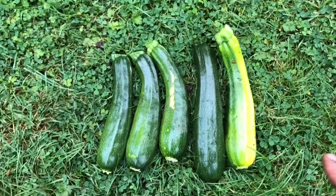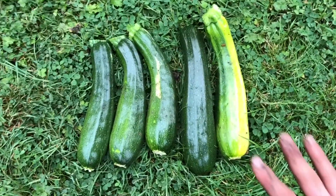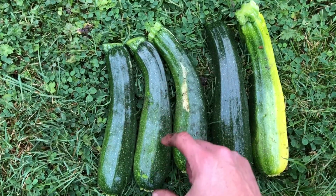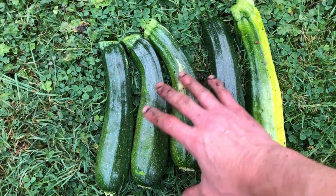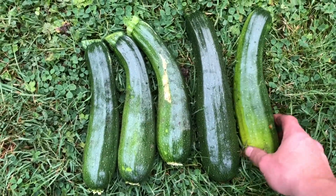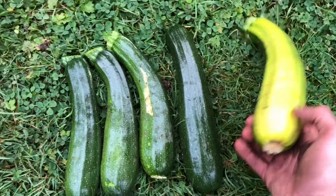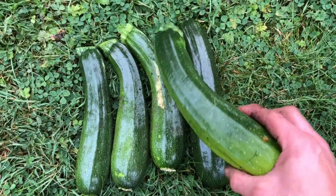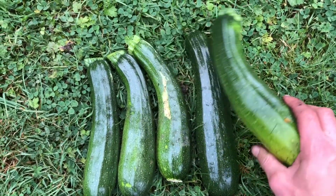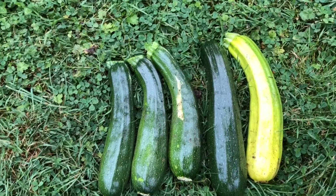We've also harvested these courgettes, so we've got 5 courgettes, and they're quite big. I came down a couple of days ago and they were sort of this size, and they've gone crazy in all this rain and heat, but that's cool. Fill the box back up. Now we've eaten quite a few. This one was hiding, I didn't see this one before, it was hiding at the bottom under the leaves. It's a little bit yellow on that side, but I think it'll be fine. So yeah, that's a good harvest today.